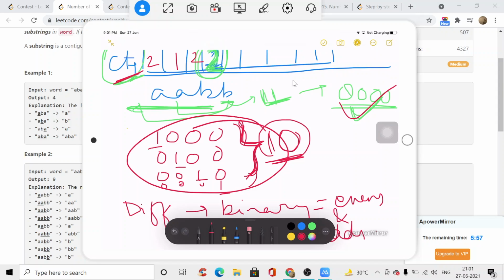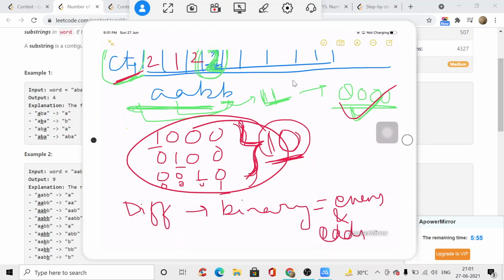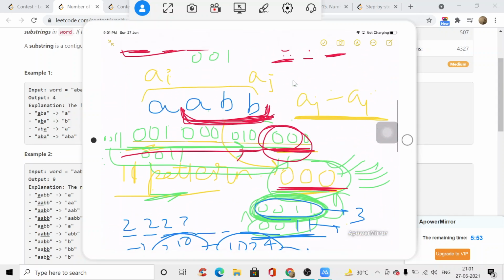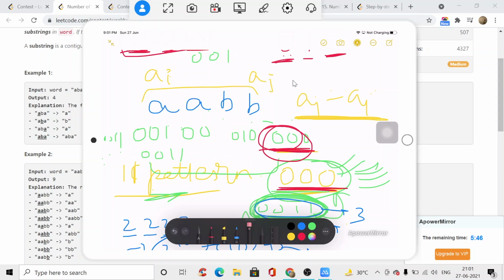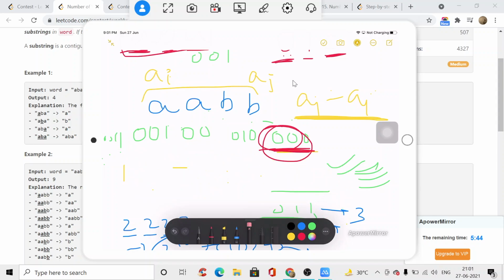So in each iteration, when we are at this position, we can just erase.